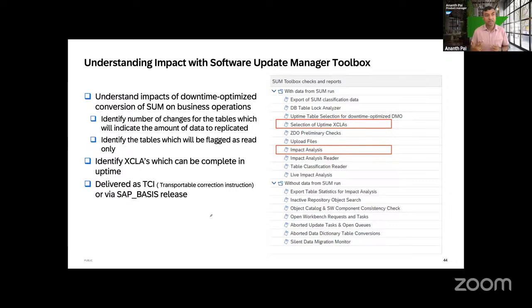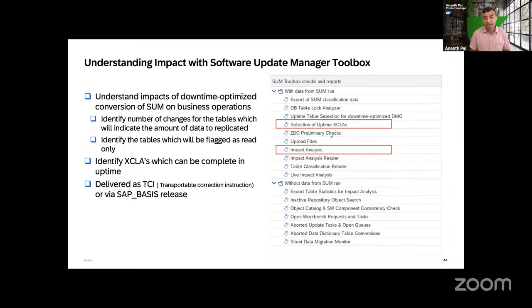The second thing is you may have selected certain set of XPRAs and XClass to be run in uptime, but because of that, some of the tables would be flagged as read-only. If there is a business process in which a business user goes and writes data into it, then there is a problem for the business user while you're using the SIM. So either you have a discussion with your business user to see if it is critical for that moment, or can this be postponed, or delayed for say a week? If not, then you'll have to take alternate options on how this can be optimized, or we'll have to move it from uptime to downtime.